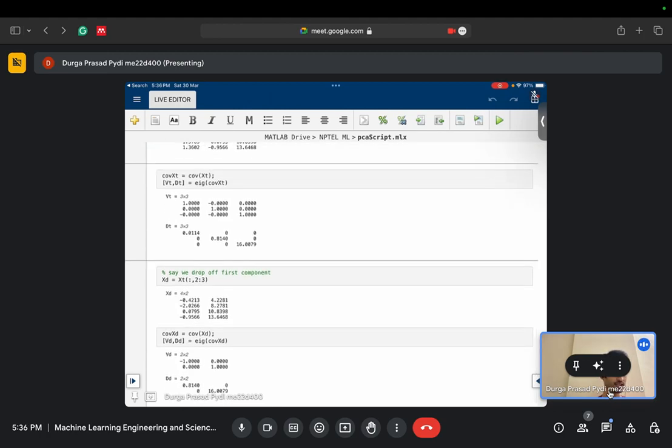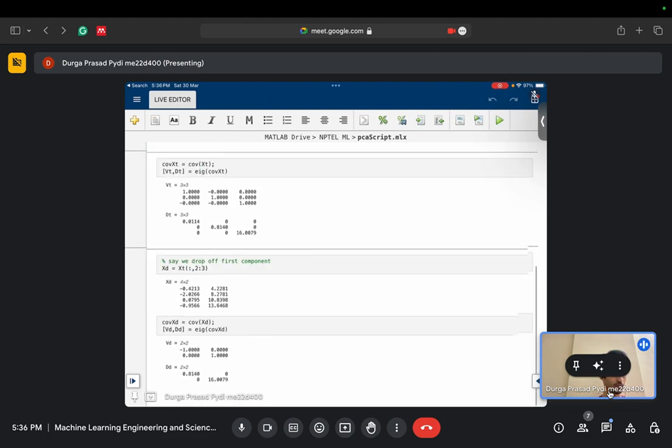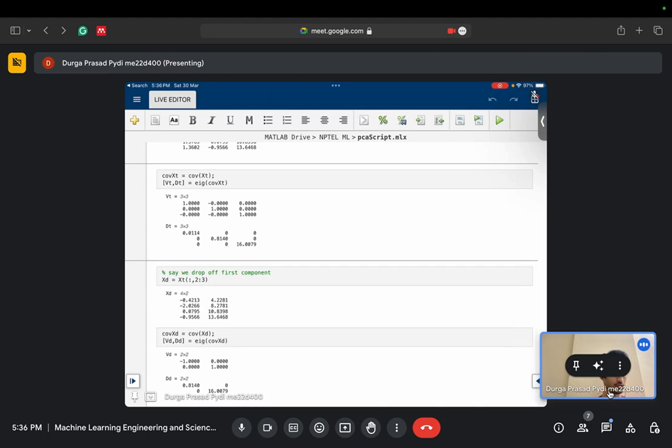So what I am saying is I will drop off the first component, since the eigenvalue is much lesser for the first component, so I will drop them off and then to see the covariance. So these 2 were enough to explain most of my data set. This is what you do in a normal one. Is the process clear of how to do with PCA?